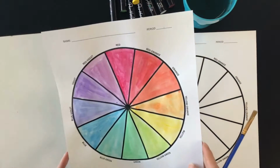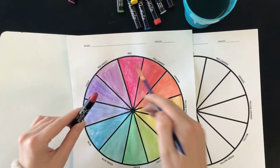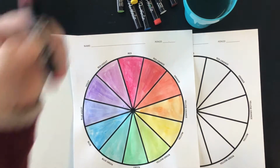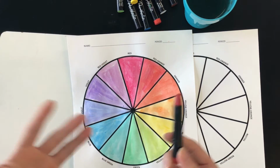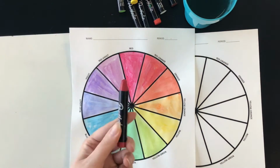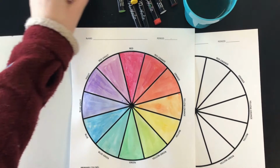So this is what your finished color wheel will look like. We're going to be using your oil pastels to create each of these colors. They do look a little bit more pastel-like, so a little bit lighter, because we're going to be using these as watercolors. So the water will lighten the color, but this is still a great opportunity to practice color mixing and just practice using these. We'll be using the oil pastels as paint for our landscape painting this week. So this is a good practice just to see how they work.